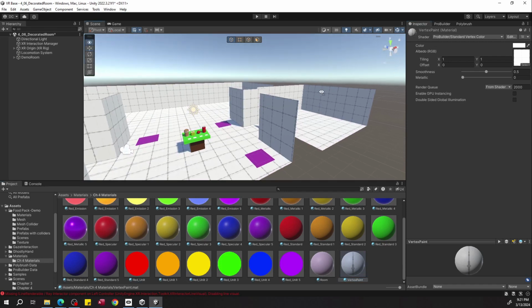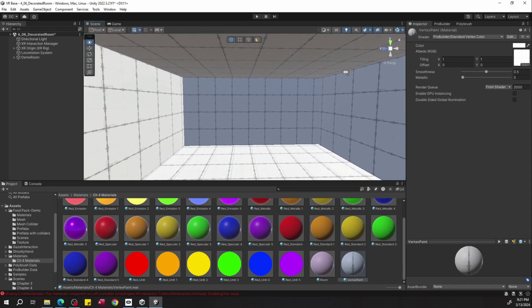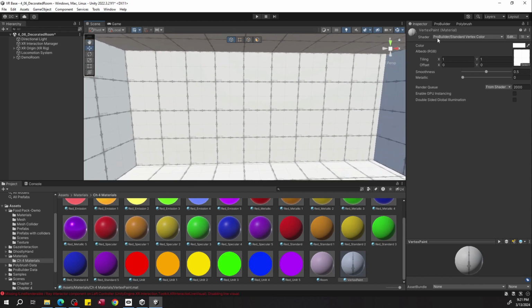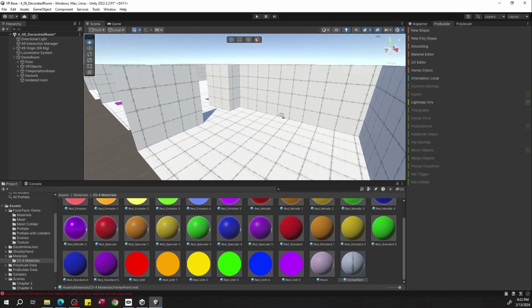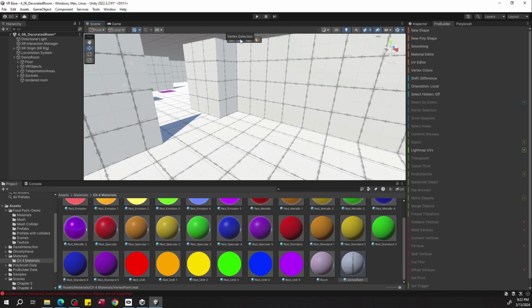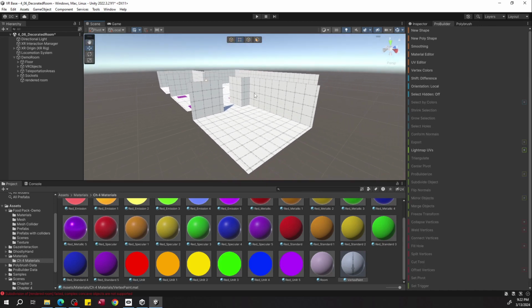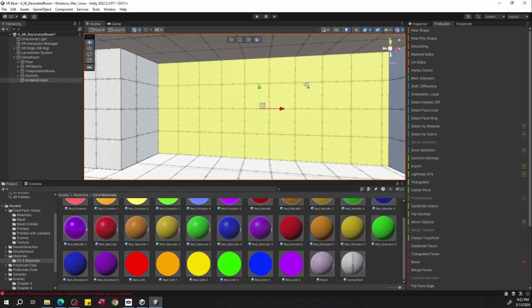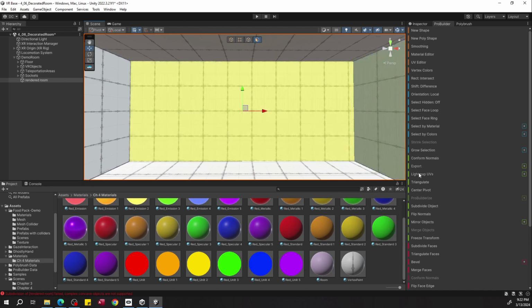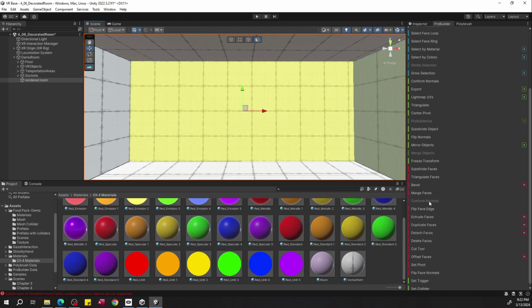Let me redrag this on. This is what I had originally as my walls. I can go into the Pro Builder window and use the subdivide face. So what you're able to do is you can actually select a vertex, which is like a single point, or you could select an edge or a face. Maybe I want to choose this face specifically, and there's an option to subdivide faces. So it inserts a new vertex at the center of each face and splits it into 4 additional rectangles.